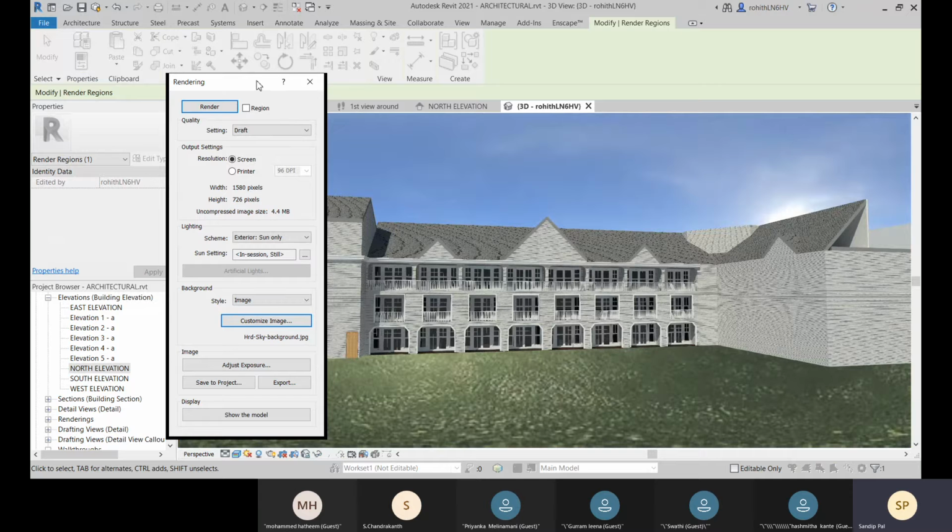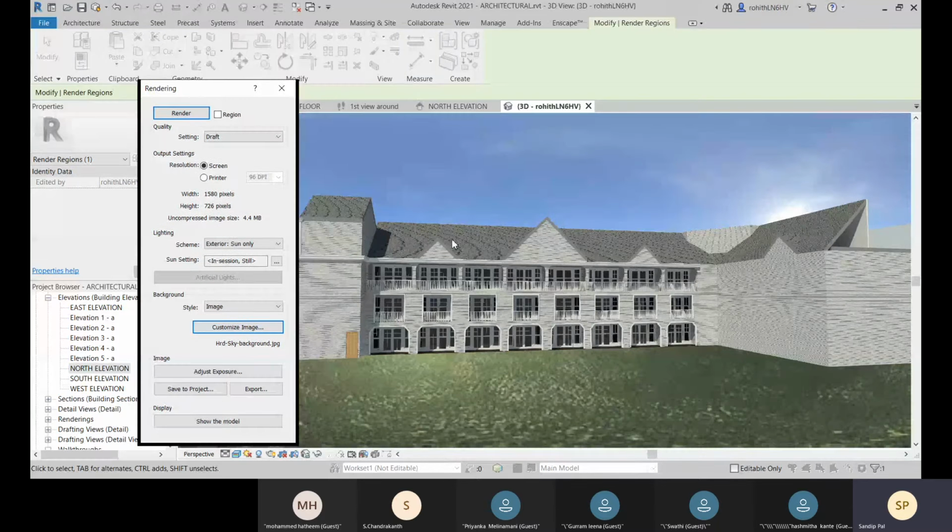I hope you all can see this, right? You all are able to see this. So within this draft setting, we are not getting exact materials, but that is okay for us right now, because we know that if we set medium or high or the best, we will get the accurate materials and the lighting.